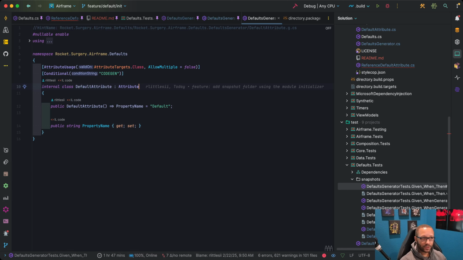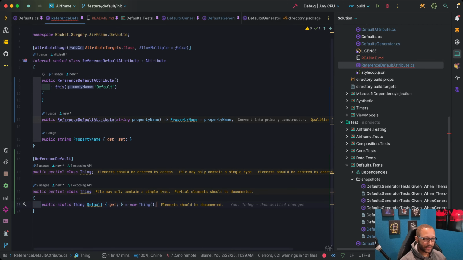So all that to say, it kind of made it easier for me to wrap my head around source generators, because there's no output, and if there's no output, then how do I verify that what I output is correct? Verify, which I think is a library by Simon Cropp, is pretty snazzy. So what this will allow me to do, or what the hope is that I will add this.